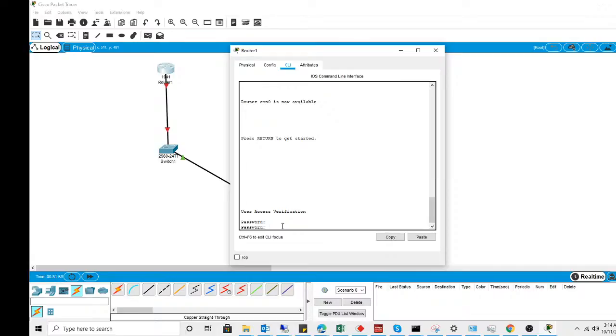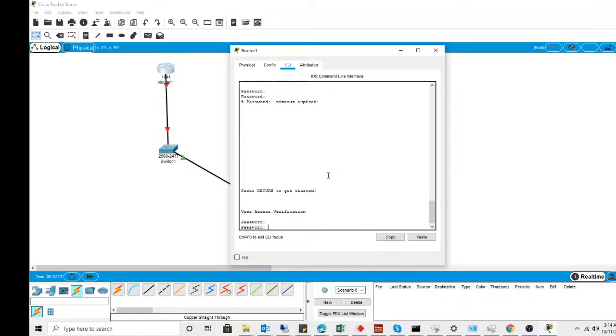So I can't even go to the first mode, which is the user execution mode. I can't go that far. Since I've configured the line console, it will require that I put the password. So the password, if you remember very well, was Cisco at 1, 2, 3.